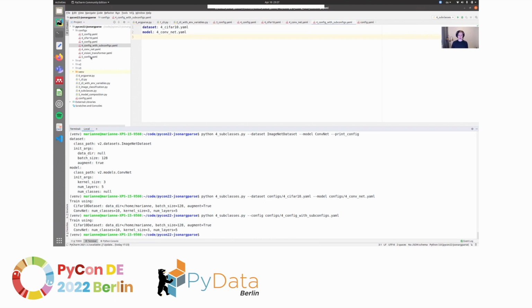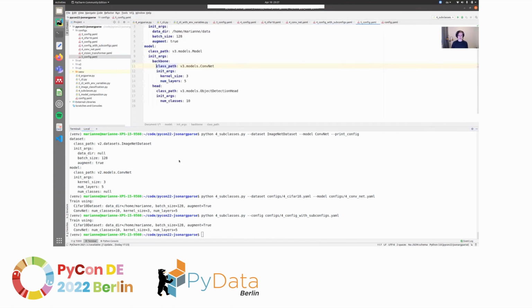Then a config for this could look like this. You just added one more level of hierarchy, and like this you can go on forever. That is really the strong point about JsonArgParse. No matter how complex your code gets, the JsonArgParse config will always replicate the structure, and it's very flexible.